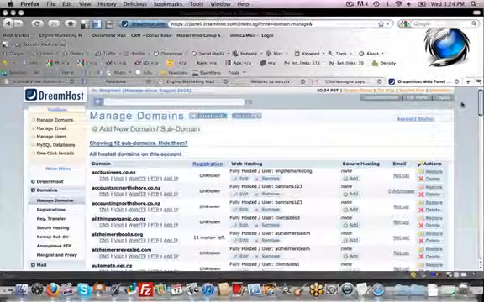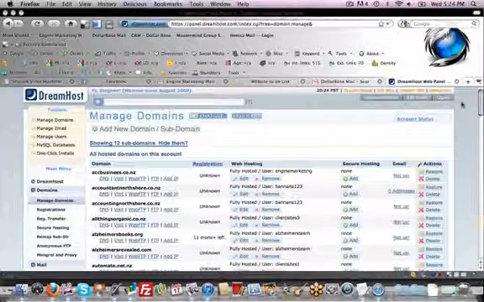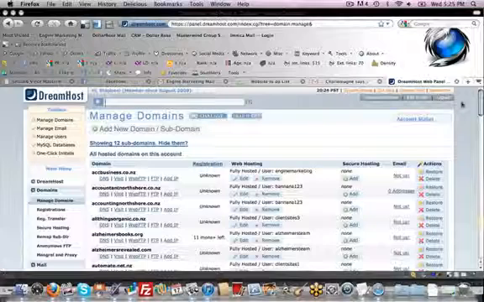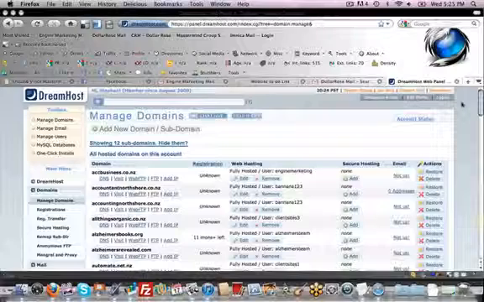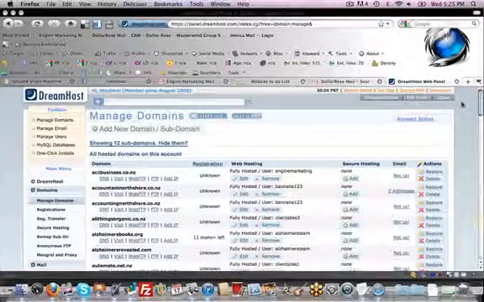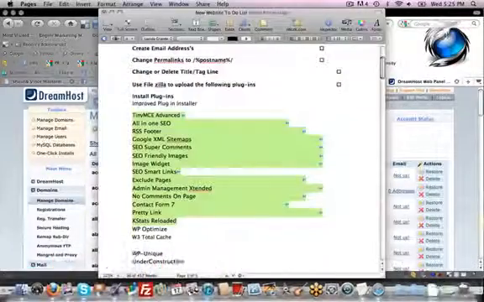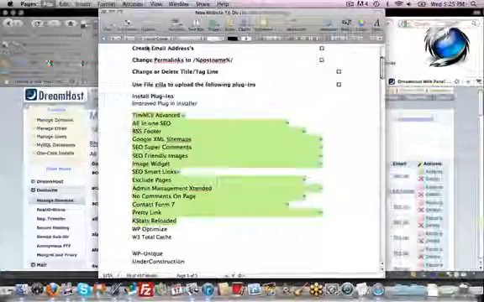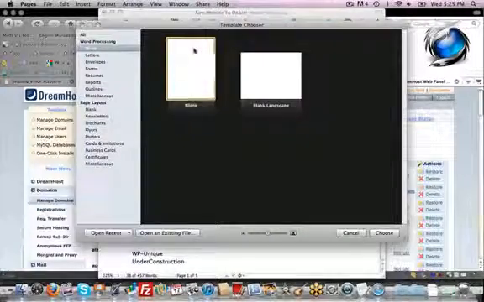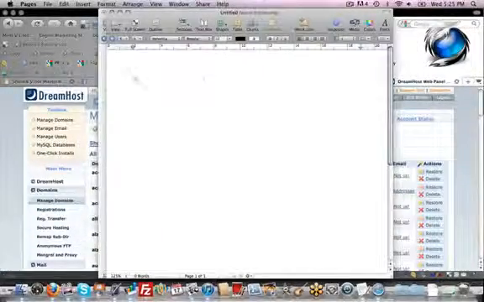So to start with, we've purchased the domain, and we need to set up the name servers so they're actually pointing at Dreamhost. This isn't going to be shown in the video, but you should know how to log into the registrar and point the domain names at the host. So just bring up a new page for Dreamhost.